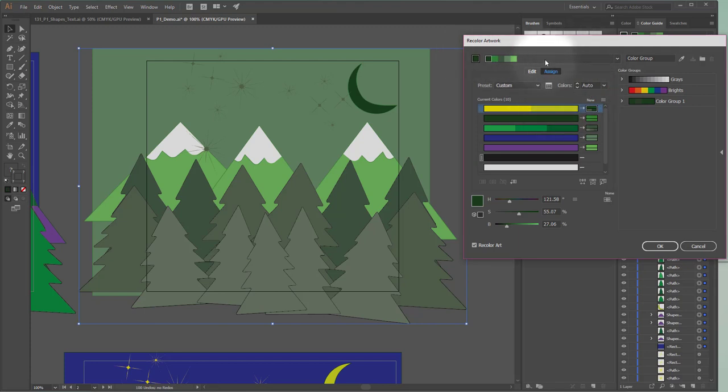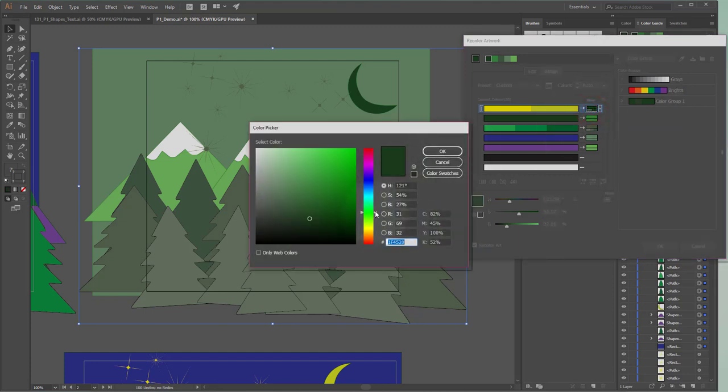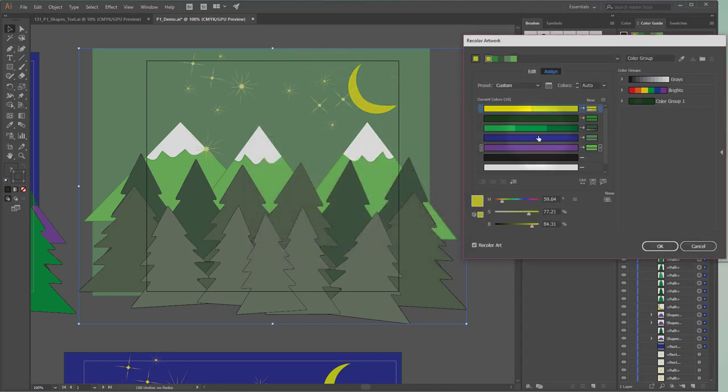And so once I've chosen my color harmony, I can come in here and everything that's yellow is turning this green, but that doesn't really work for my moon, right? So I can double click on this and I can actually pick a more yellowy color for that. So then you can see the moon and the stars turn back to yellow. Now this is everything that was in the colors that were in my composition to begin with. And this is the color it's changing to. So I can double click on here to change that.